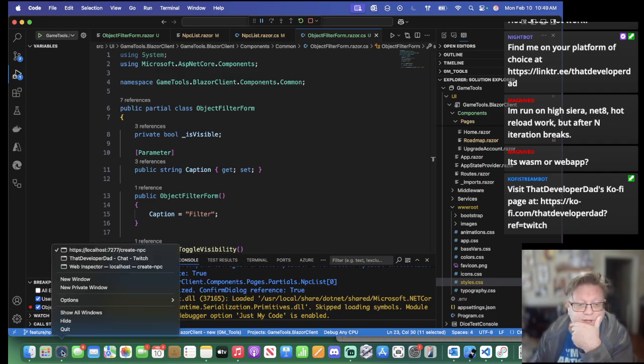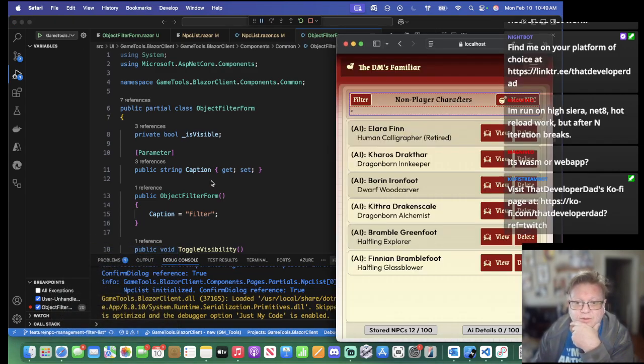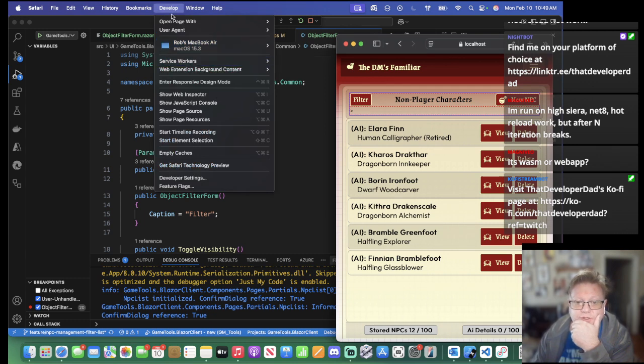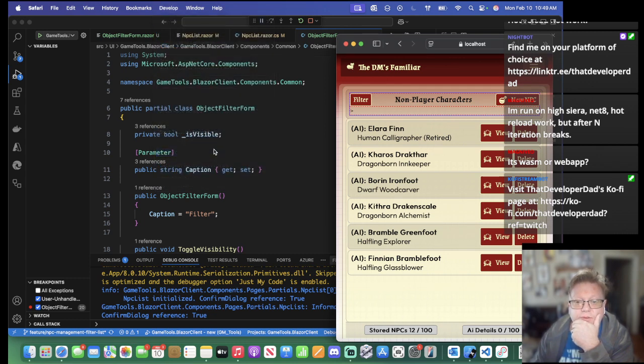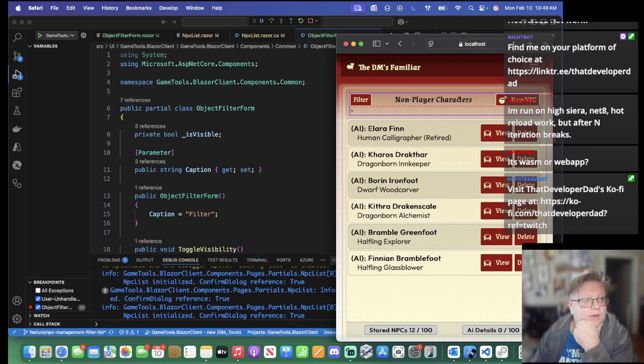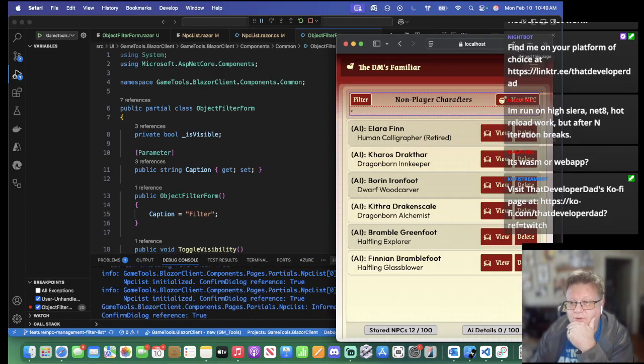And where is my, here we are. Do a full reload. Here we go. Empty caches. See ya. Try reloading again. Oh yeah, you're gonna be a spaz. It wants a full, yep, it wants a rebuild.